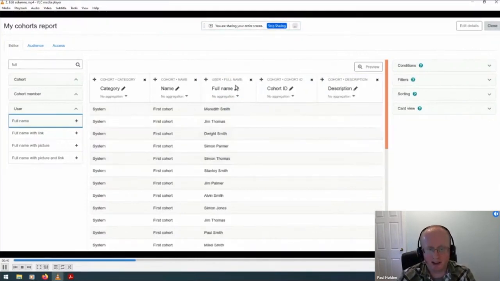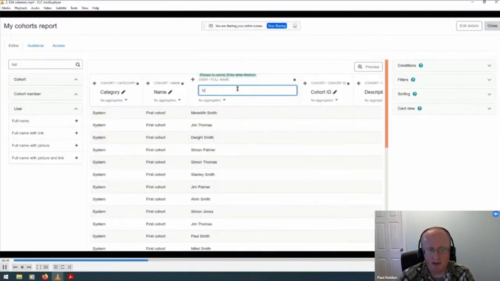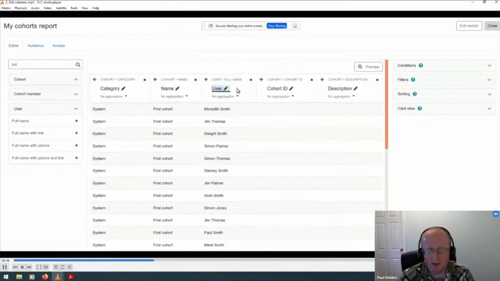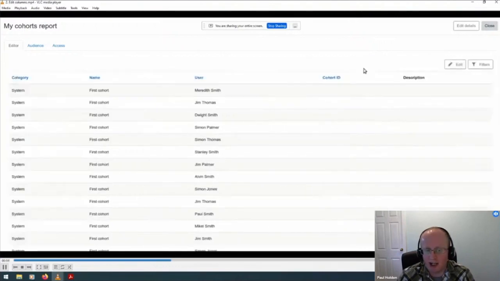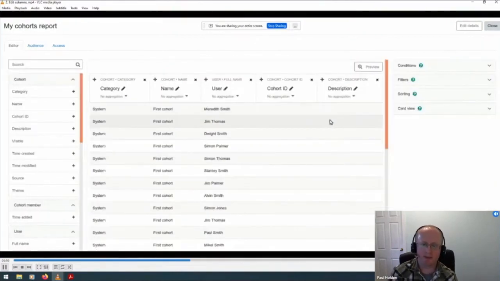So the interface, we've tried to make it as intuitive as possible. Every element of the report is configurable by the end user, so we can very closely define the columns and pieces of data we want. You can easily switch between the editor and previewing the report.